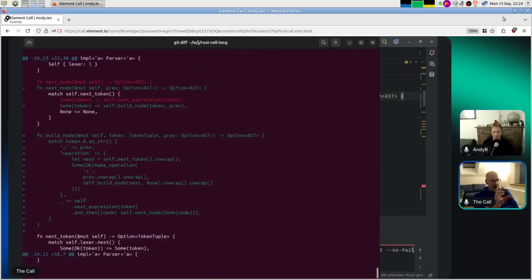Yeah, and I need to think about what happens when we hit an operation when we don't have that previous, and what happens with an operation when we get a none out of the next. I know I said that I do a lot of this stuff where we cascade sums and things, but with this, where we get an error, I'm thinking of those in terms of quite block things. So this thing happens, and then this thing happens, and this thing happens, and they're quite linear. Open the database, do the thing, do the thing, close the database, right? And if any one of those fails, you just bail out.